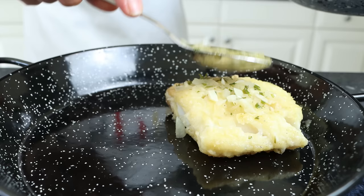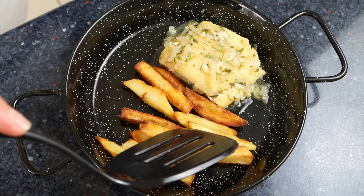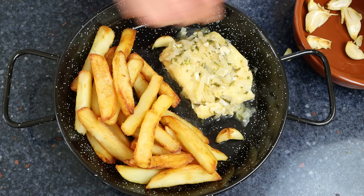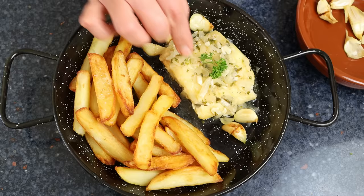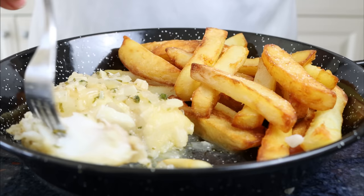Let's start plating. I'm adding one cod fillet into a serving plate, topping it off with some of the garlic sauce, and adding some fried potatoes next to the cod. For the final touches, I'll garnish with a couple of the garlic cloves we fried earlier — by cutting that slit, the skin is easily removed — and some fresh parsley. This is my mother's garlic fish with fried potatoes, known in Spain as bacalao al ajillo con patatas fritas: beautiful presentation, very easy to make, all done in about 30 minutes.